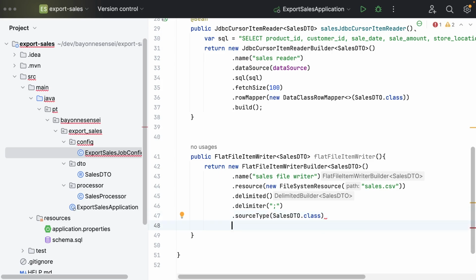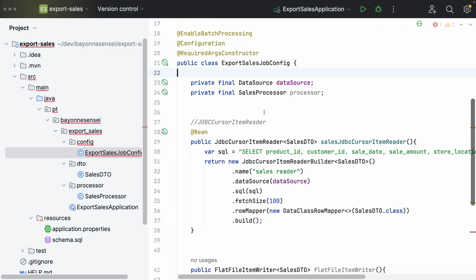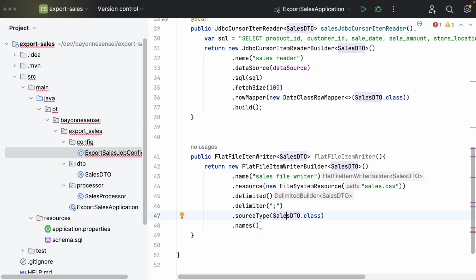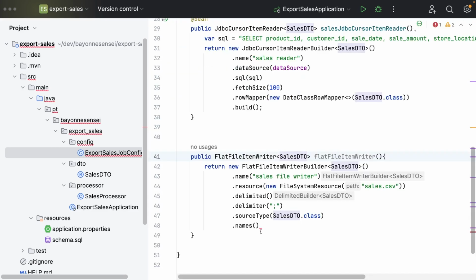And here we need to specify the names, right? So the names that we are going to get from our source, and the names are those ones that we have there. So I think sales ID we don't need, but we are going to need the product ID, the customer ID, the sale date, and so on.